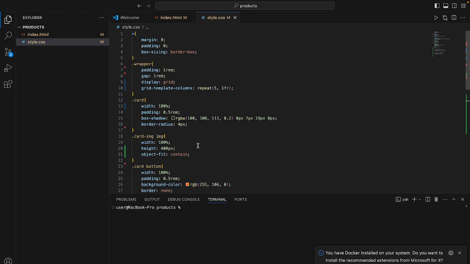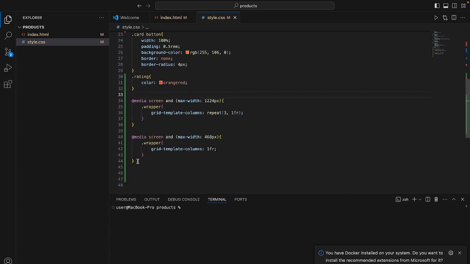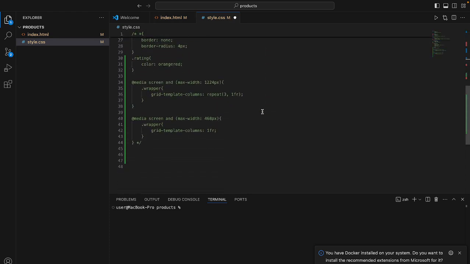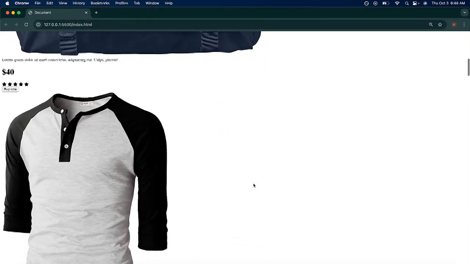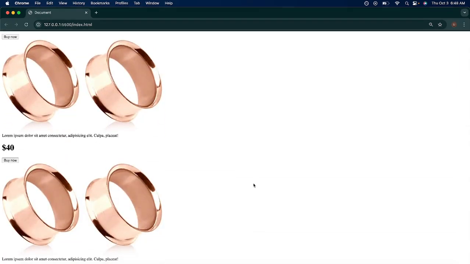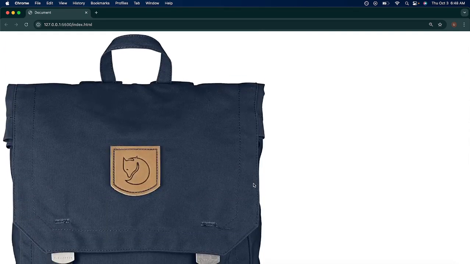First of all, let's take this code. Let us first of all comment everything here. To comment it, just highlight everything, you can do a Control A and then hold down your command /, and that's it. We have commented it. By commenting it, this code no longer has effects on what it looks like. So let's go and view it and see what it looks like. We are back to just HTML, right? The CSS has no effect on it again. So how do we do the mobile first approach?